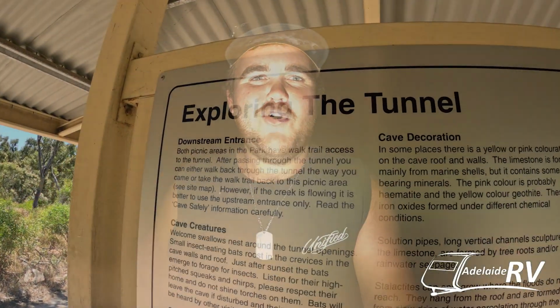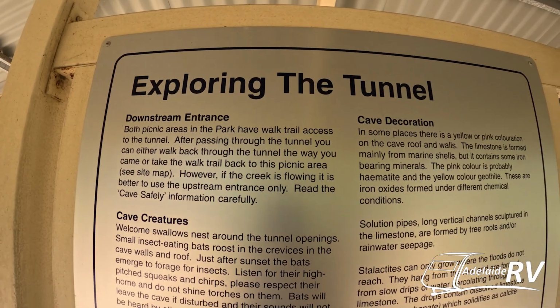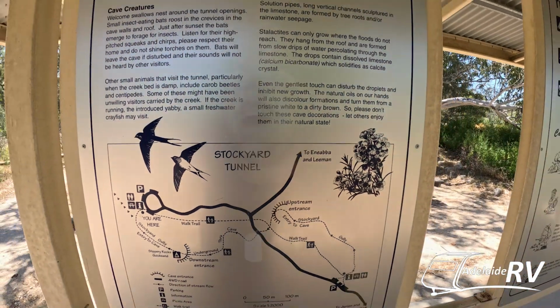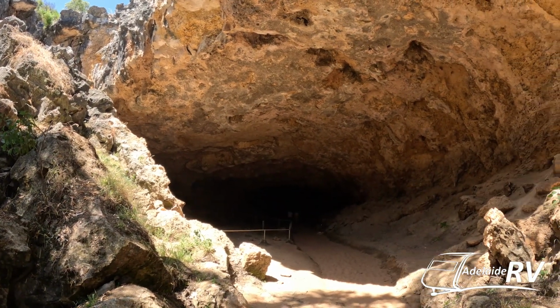And the history behind it, the reason why it's called Stockyard Gully Caves, is because essentially this served as a stock route in the olden days, between Geraldton and Perth. So the stockmen used to bring their cattle down here, rest up overnight, and this cave would act as a natural sort of stockyard. It's nice and cool. Probably bring a jumper if you get cold, because it is actually quite cold in here, and it must have been a riverbed at some point, because it is completely sand bottom through here. So I'm actually barefoot right now, walking through this cave, and it's a really easy walk and a really bloody cool experience. So definitely put that on your list. Stockyard Gully Caves, a real treat, real good fun.